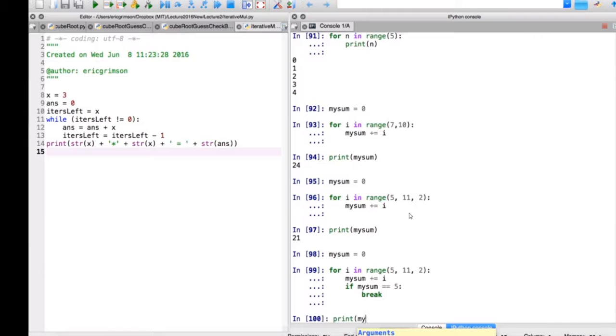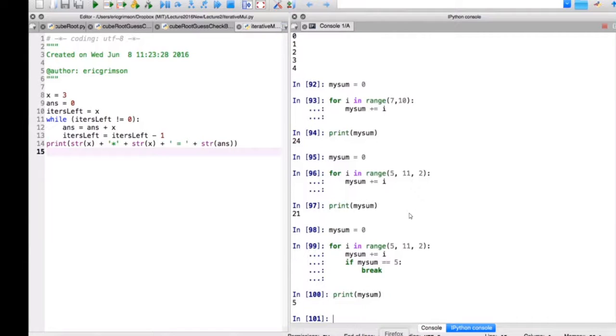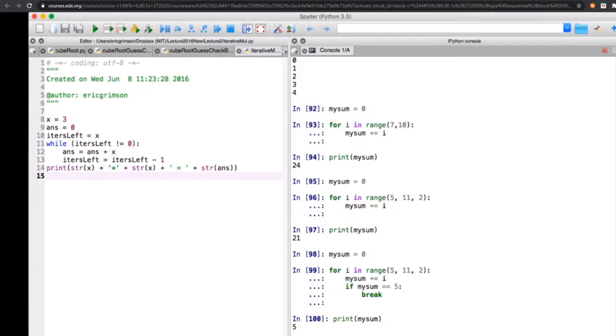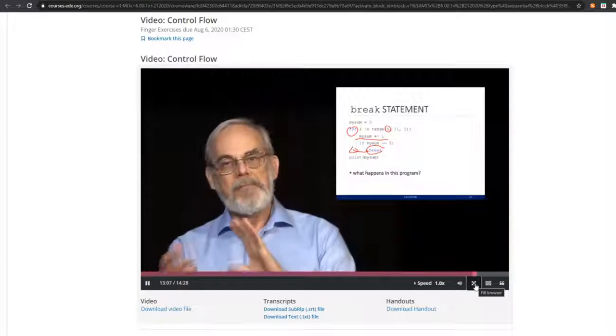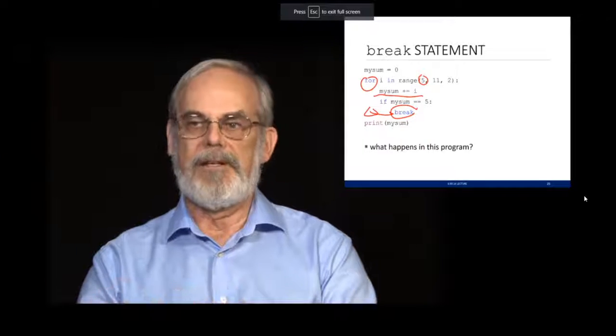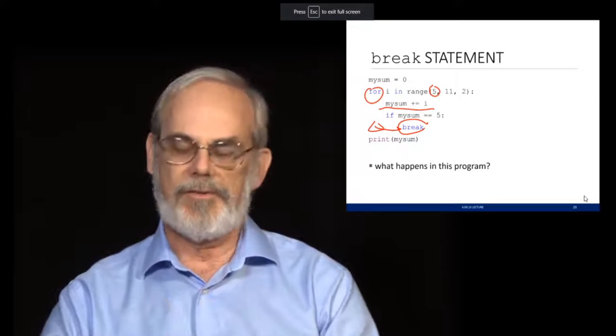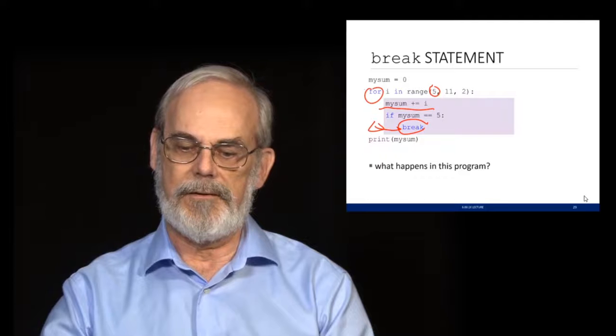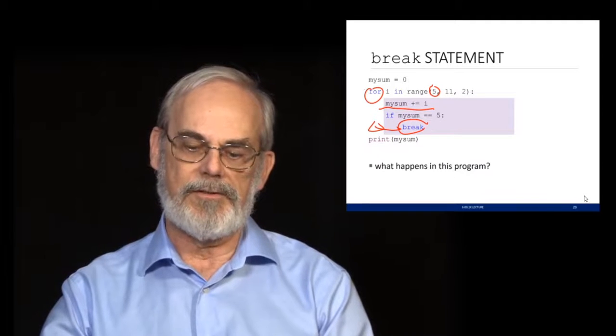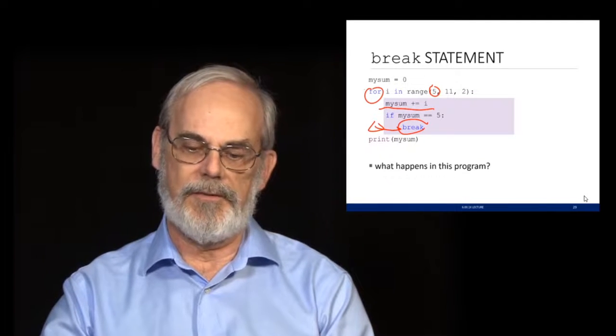And what do you think? I look at the value of my sum, it's just 5, which is exactly what I'd expect, because the first time around i is going to have the value 5. I'm going to increment my sum by i, but then this test is true, and this break pulls me out of that entire loop and stops the computation. Silly example, I agree, but it lets you see how break controls the actual processing. I'm breaking myself out of a loop when I decide I'm ready to do that. And there's the body of code it's going to break out of, which is why it stops after only the first stage.